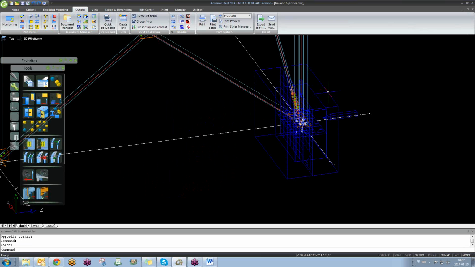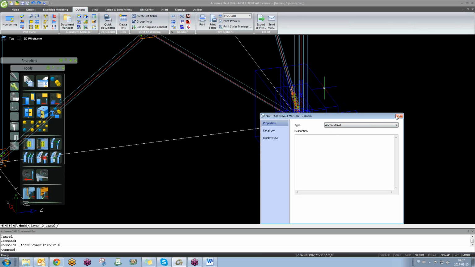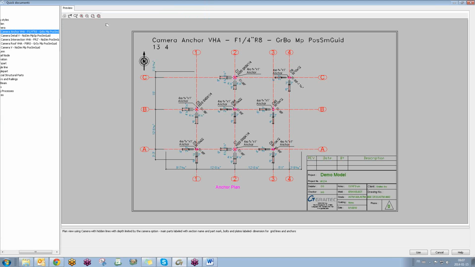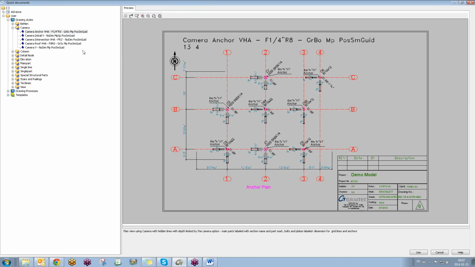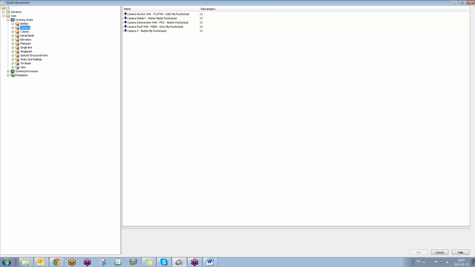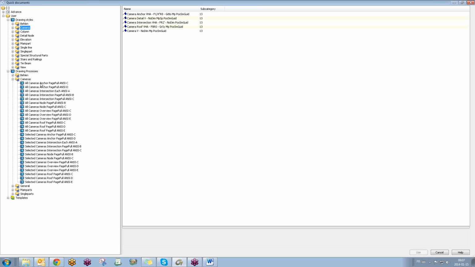So what I did is I selected my camera, but as I selected anchor detail, within processes I don't have any process for anchor detail. Here, if you go to drawing processes, camera, you have anchor, but you don't have anchor detail, on all or on selected. So in this case, you have to go to drawing styles. You have cameras.